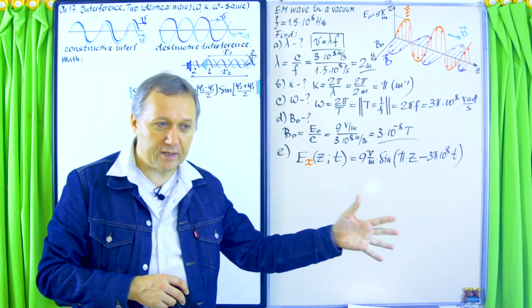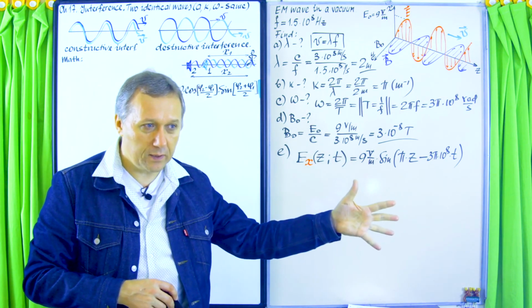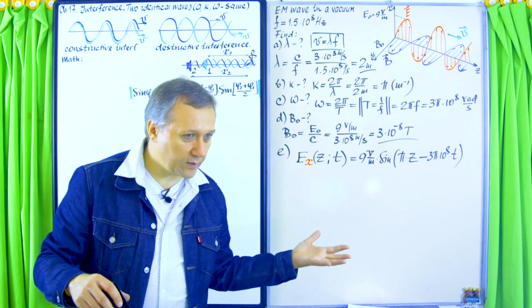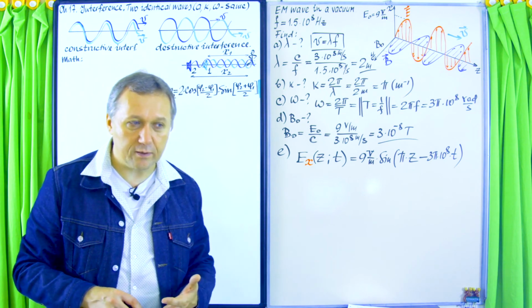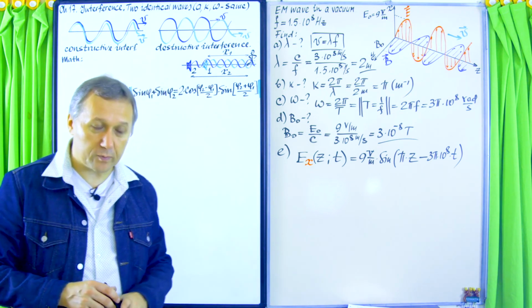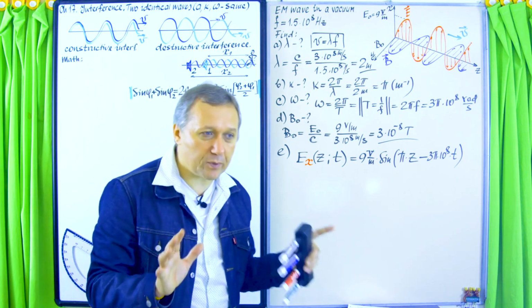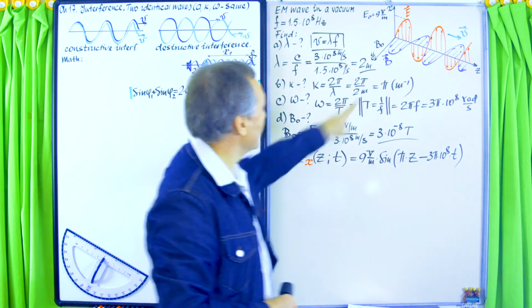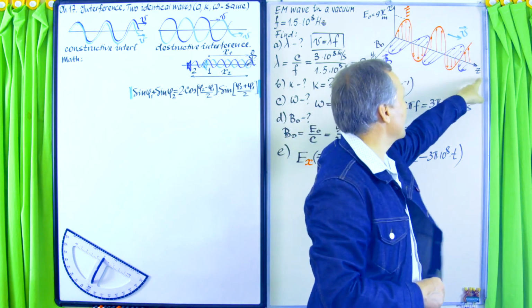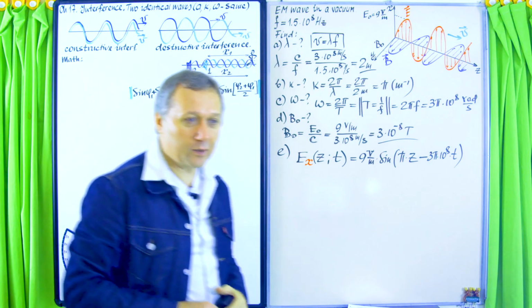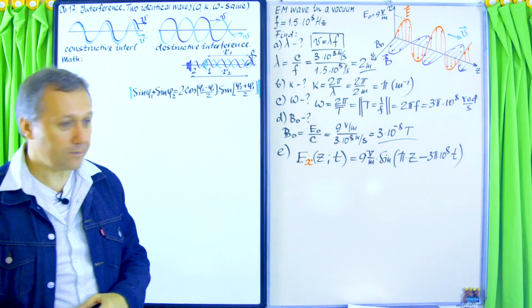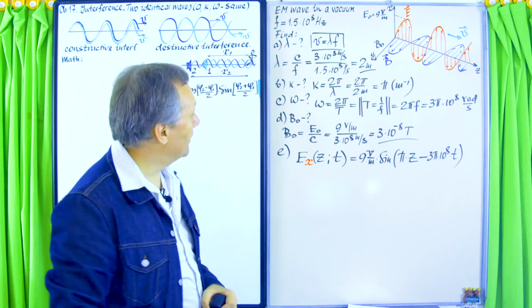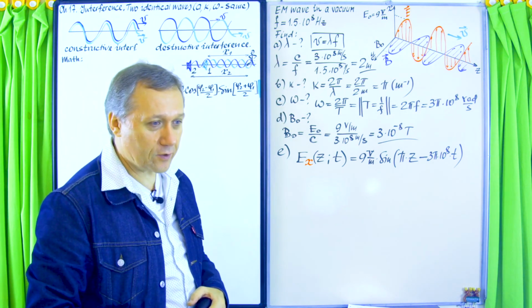If the y-axis is taken by the electric field and the x-axis by the direction of propagation, then the z-axis will be left for the magnetic field. So the magnetic field must oscillate in the z direction only, because all these three directions must be perpendicular to each other. In our case, x is taken by the electric field, z is taken by the direction of propagation, then the magnetic field is along the y-axis. Anyway, that's the mathematical expression describing our electric field traveling wave.